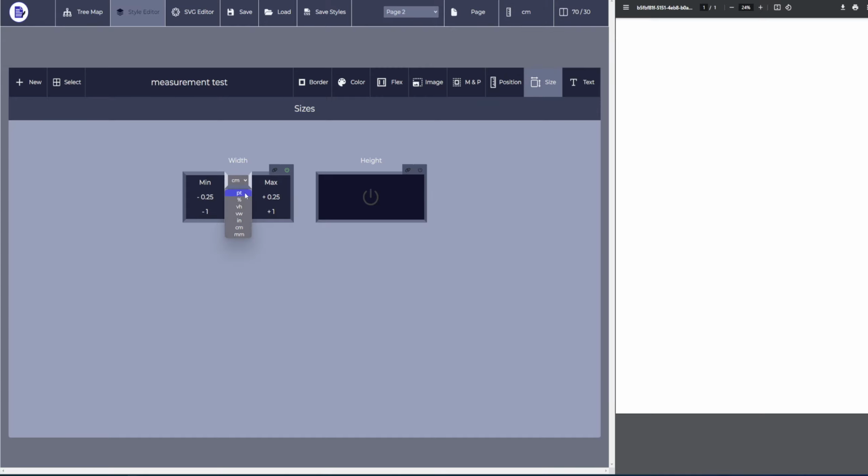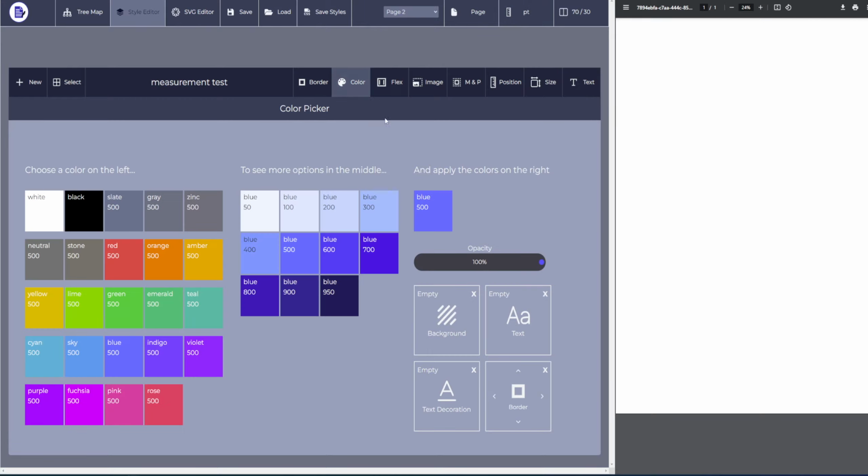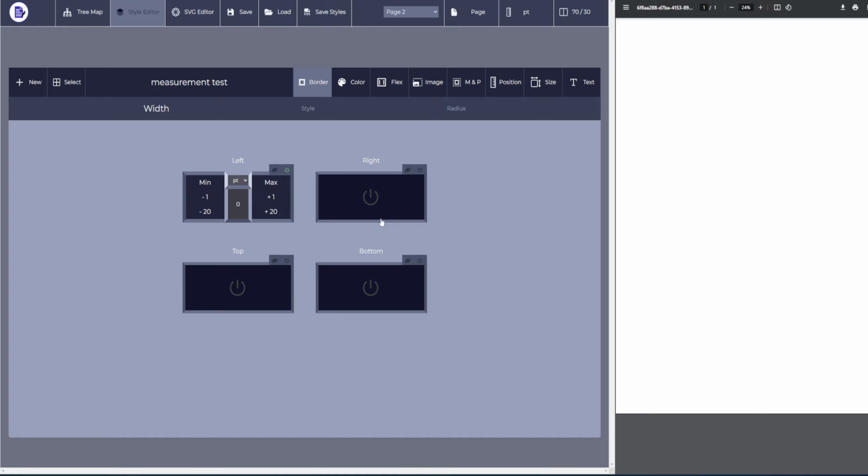And just to show you, you can change this, of course. You can change it to whatever you want. But let's say that you say, oh, I want to use percent usually. Well, when you open it up, it will be percent. The whole point of this is just to save time, basically. So if you find yourself really using centimeters most of the time or points most of the time, then as you're making your styles, that will hopefully save you some time.